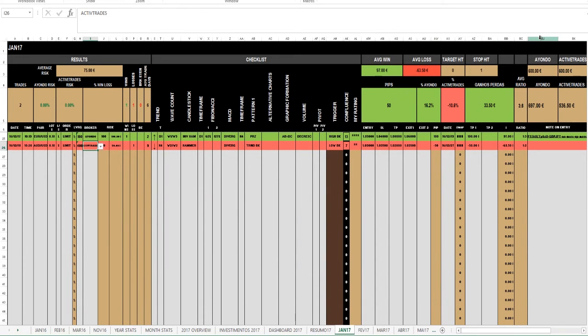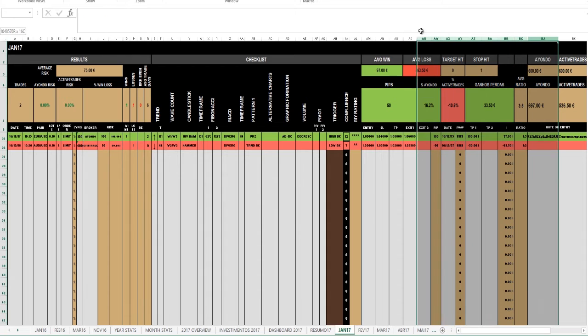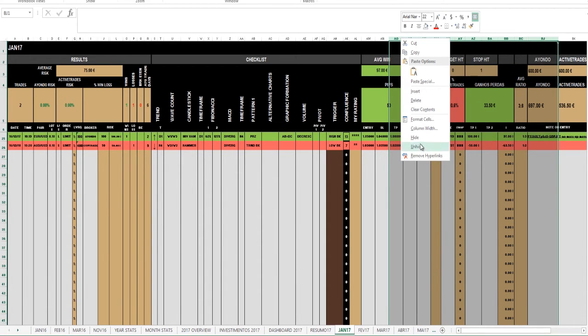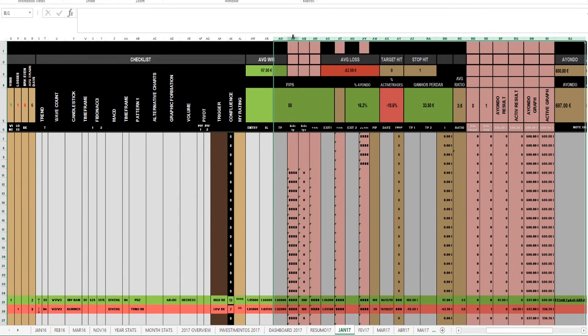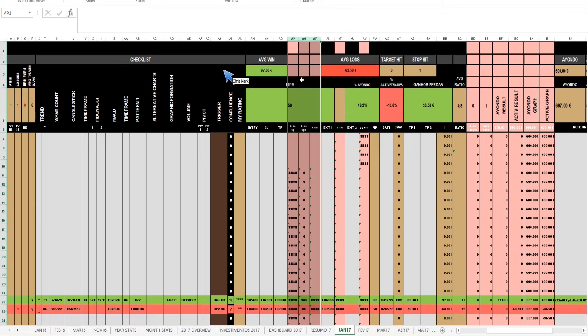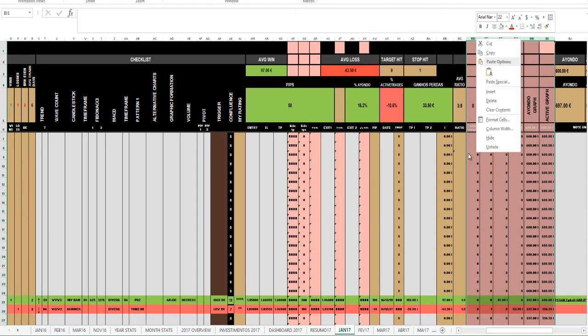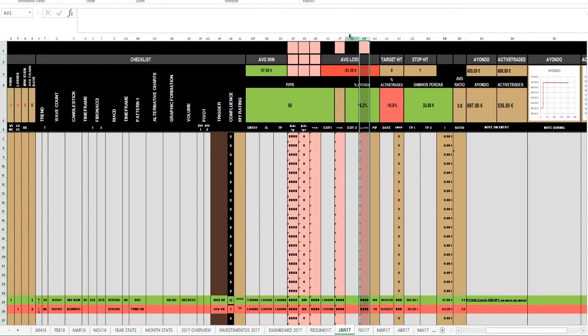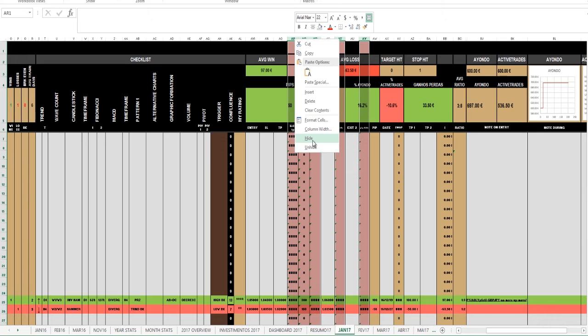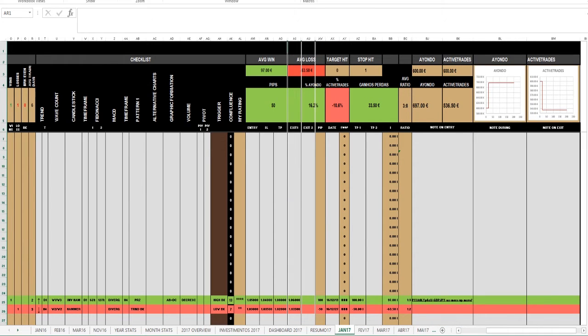While I was doing this, I felt the need to hide a lot of columns so that I could make, well, intermediate analysis. Sometimes these guys disappear, I don't know why. So these pink ones are the ones that are hidden, and they're just used to store values to make other calculations, like the graphs or other things.